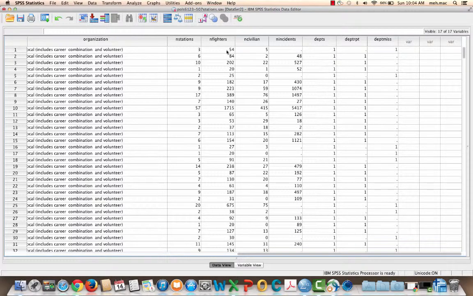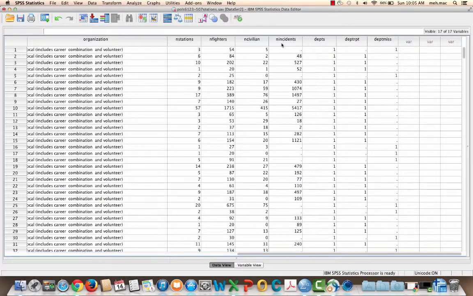I thought about doing number of incidents per firefighter, but I think the more reliable way to do this would be the number of incidents per station. I think there's probably less change, and that census data is probably more accurate on the number of stations than it is on the number of firefighters at any given time.